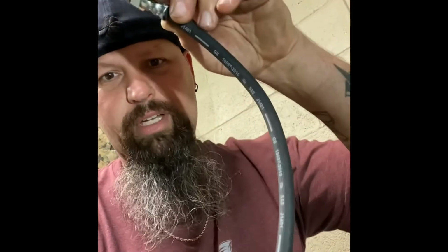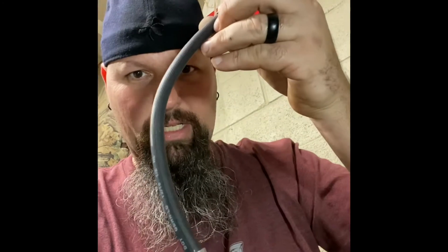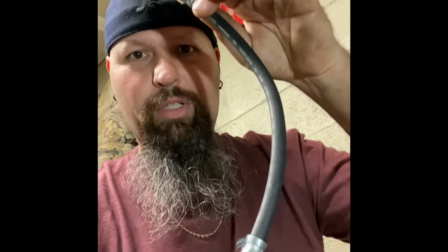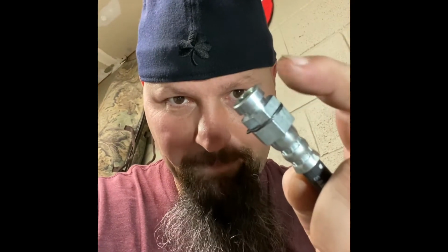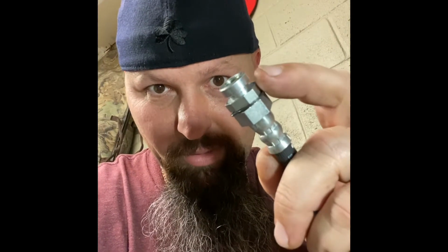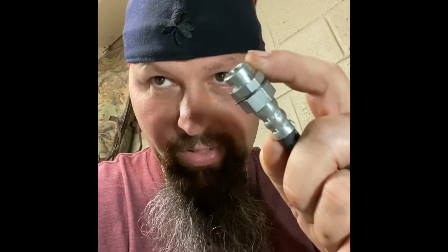Let's go. So I'm working on the brake line here, and I'm gonna show you. This is the brake line I've got right here that I'm using. It's a different model number than what you would want to look up or find. I'll give you the number of that. But this little round end goes to the hole, and then you want it to stop right here on this piece, so this little snap ring is. And so this right here won't fit through your existing hole. So I've already ground out a little bit, and I'll show you what I've cut.